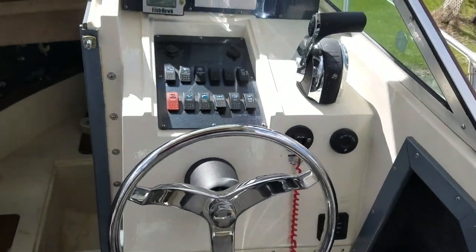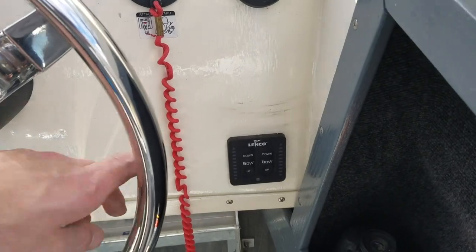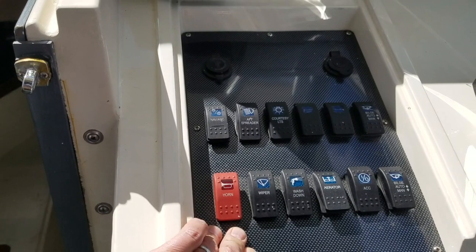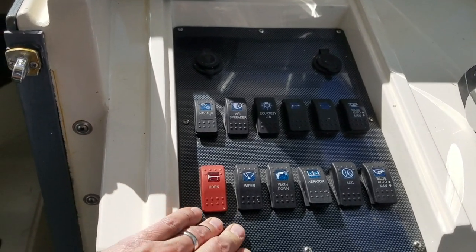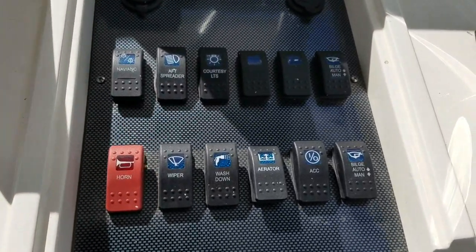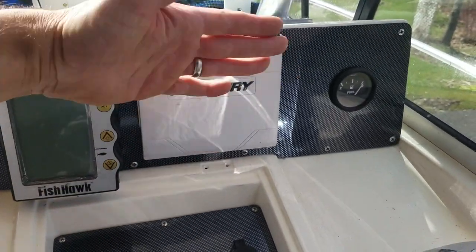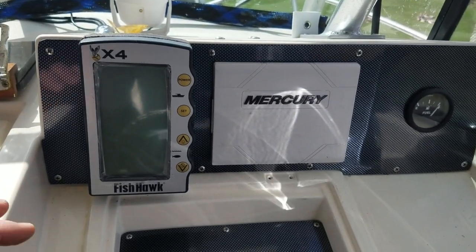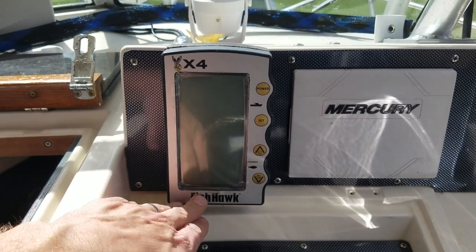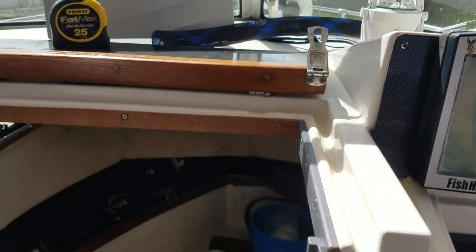Redid the dash, so got my Mercury binnacle, got my trim tabs, new wire marine, made me a new panel here. So used to be there was the Yamaha gauges in this location. I turned it into a switch panel, and you can see all the switches that I have here. And then this used to be a compartment with a little open door on it, and I turned that into the Mercury VesselView. And then I just purchased or got for Christmas a Fishhawk X4. So let's go down in the cabin.